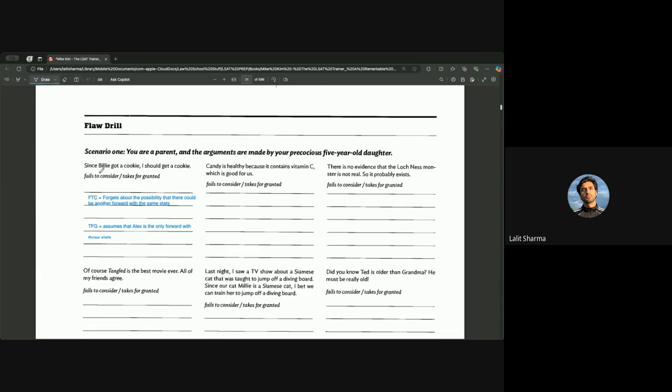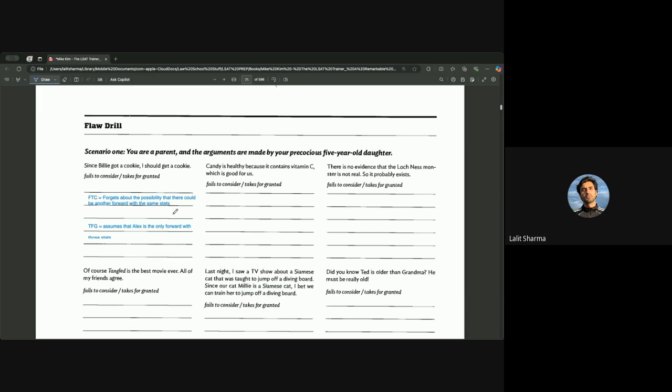So I realized that a while ago, and I was like, they don't really make it obvious. How this drill is actually set up is it wants you to go, is this a fails to consider argument or is this a takes for granted argument? And I realized after a while, because people were having such different answers on this, some people would say takes for granted, some people would say fails to consider, I'm like, actually, you can look at all of them in both ways.